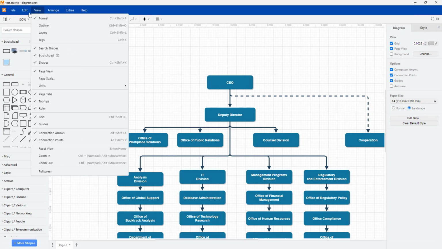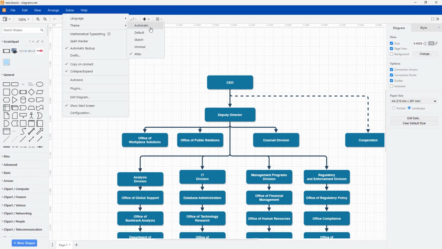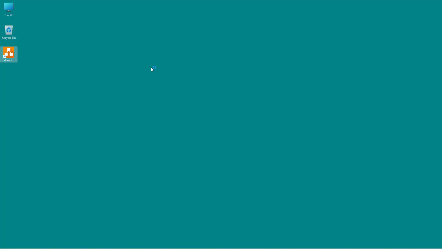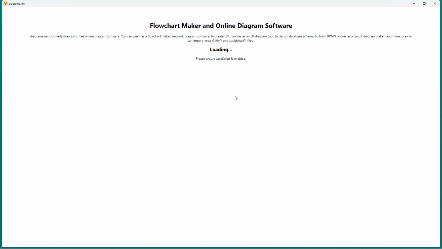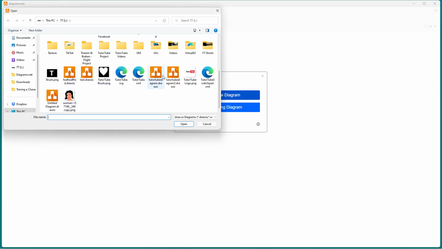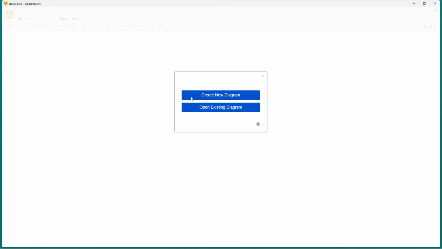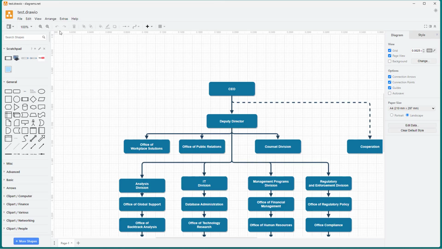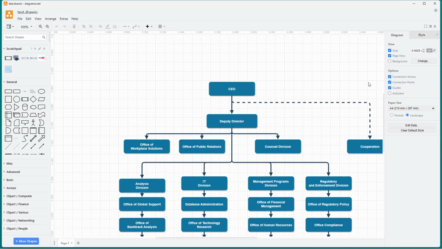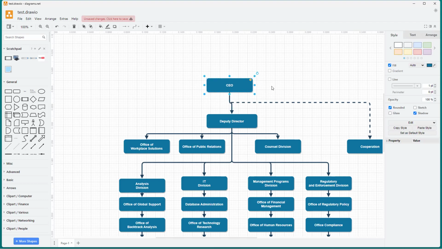Similarly, you can go over here onto Extras, onto Theme, and go for Automatic. Once you do that, it'll automatically choose a theme for you and then apply that. So if I were to go over here onto, let's say, draw.io, then you can see that it gets back to the default theme right here. So you can just select Default itself, and then restart again, and then it'll get to default. But since I am in the default itself, I can just continue working just like this.